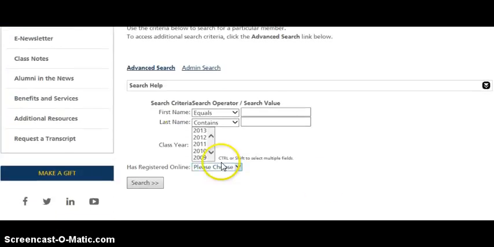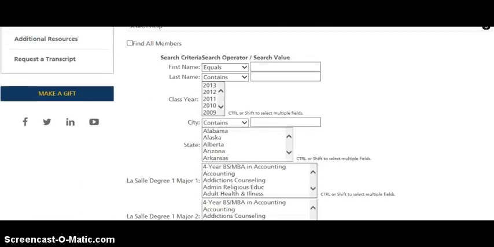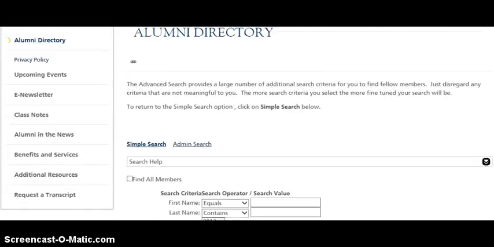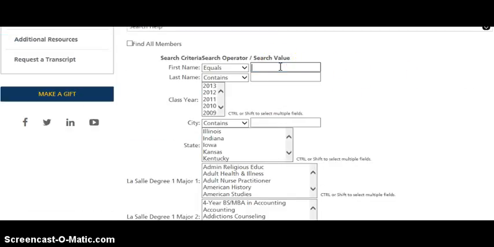And what you'll see is you can put in someone's first name, last name, class year, and there's an advanced search you can do as well, where you can enter things like state, degree, that sort of thing. I'm just going to do a search based on name.